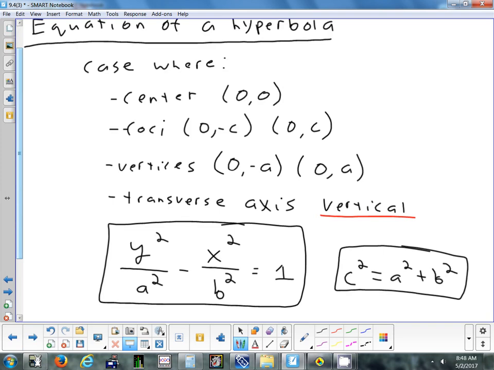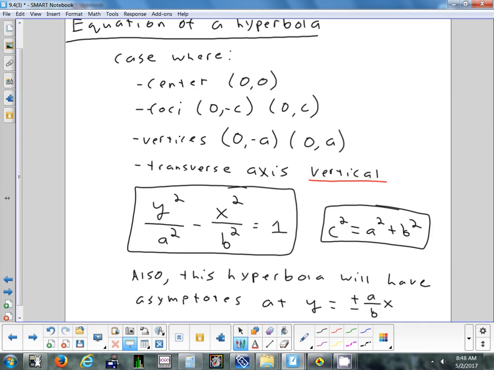And I think I already told you this, but what do you think the slope of the asymptotes is going to be? Now it's going to be a over b. Okay, in this one, I think it's easier to remember if I gave you that hint, VAB. If it's vertical, transverse axis is vertical, the slope is a over b. Okay, so when I'm doing this kind of problem, all I remember is the hint for the slope and the fact that A is center to vertex, C is center to focus, and I can figure out everything there.